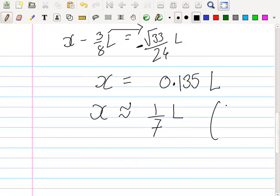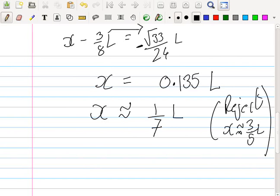So I should also perhaps write in here, we reject, what was our other answer? X approximately like 6/10 of L? 0.6 or something, wasn't it? Yeah, so we'd say roughly 3/5 of L. That answer doesn't make sense. I think I might have said 1/6 at the back, though I think 1/7 is closer to the decimal. So it should be 1/7 the size, not 1/6. 1/6 isn't close enough.